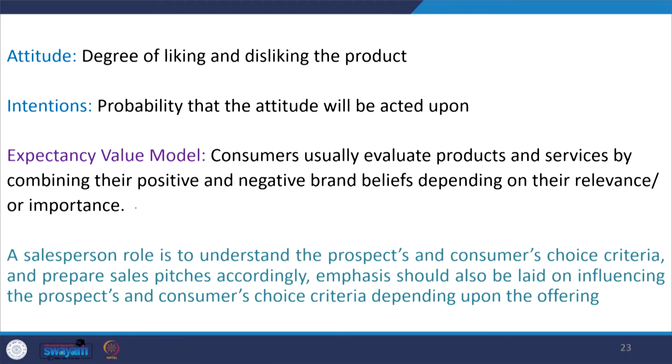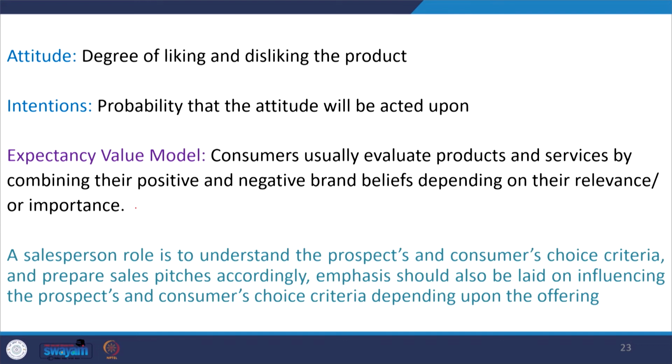As far as the evaluation stage is concerned, this particular model is very popular, called the expectancy value model. It indicates that consumers evaluate products and services on the basis of their positive and negative brand beliefs, which again indicates that what's more important is what they perceive in their mind than what actually is. When you talk about what they perceive, it again becomes important for the salesman or marketer in general, what is it that they are trying to build or communicate with respect to their integrated marketing communications program.